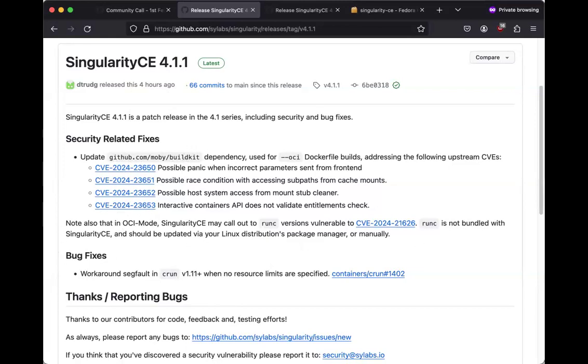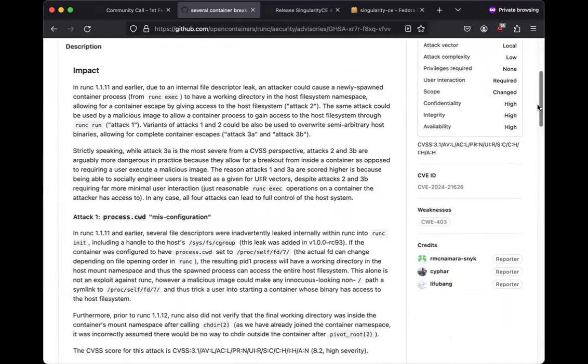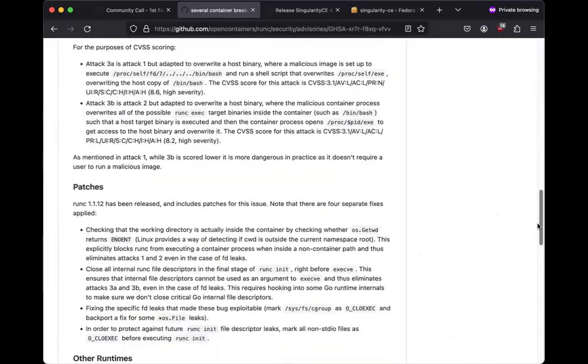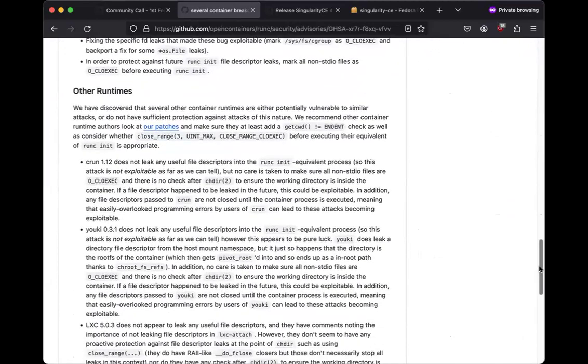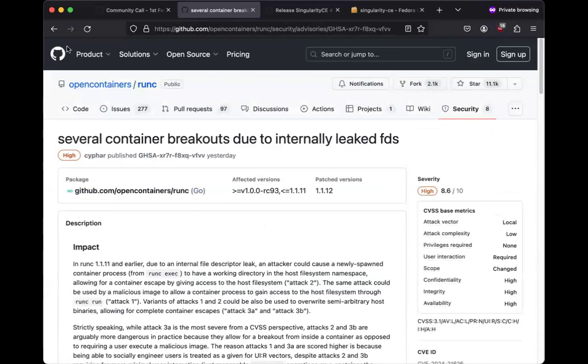The other thing which is on people's radar this morning is a CVE in runc. And if we follow through that link, it's actually quite a long report talking about various attacks you can make to escape containers that are run using runc.